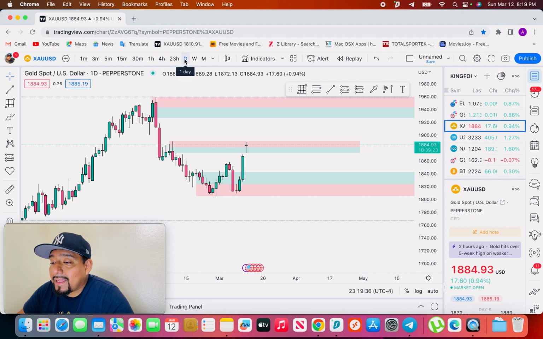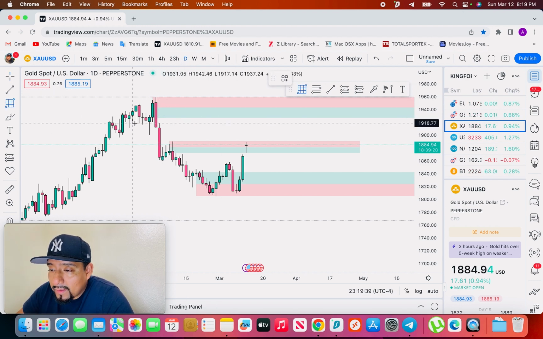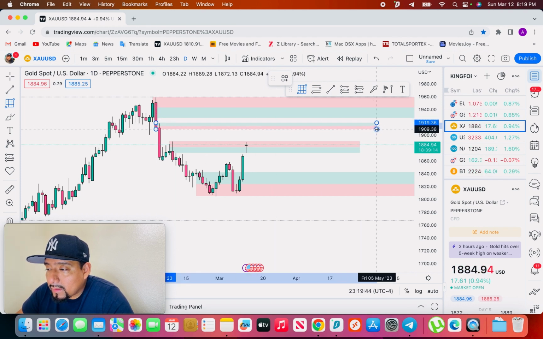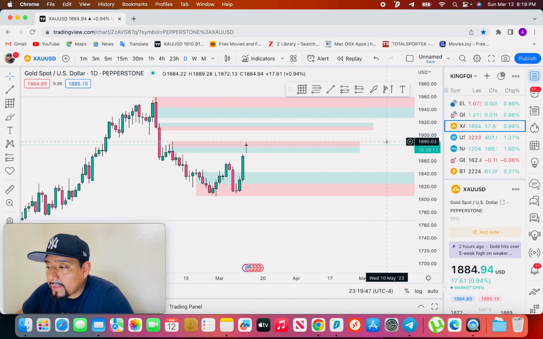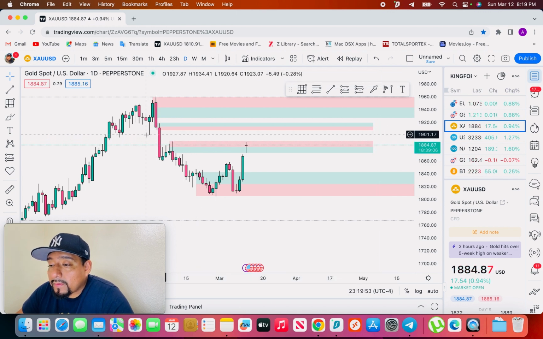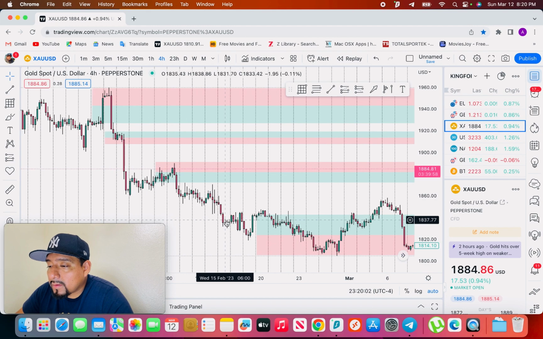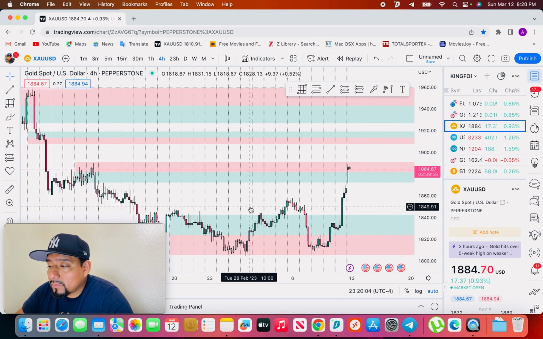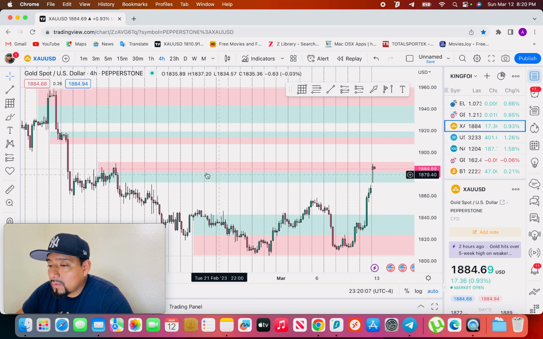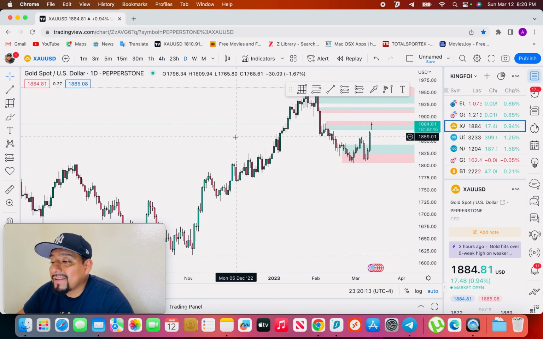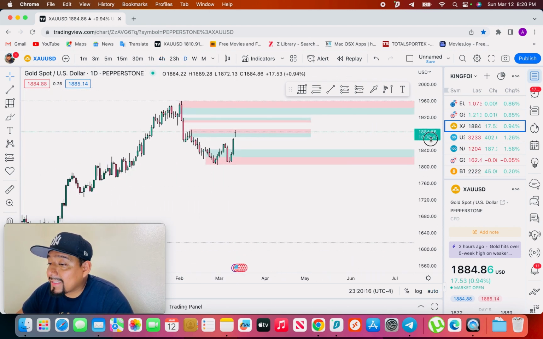After the daily, actually I see another. This is a little hidden structure right here. I see another one right there. Stretch this one out a little bit more. So now we're going to go to the 4 hour. Where are we at? Okay, so to me right now it makes more sense to go to the daily. So this is how I'm going to mark up my charts.